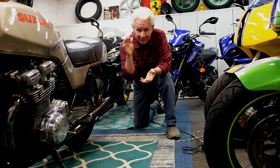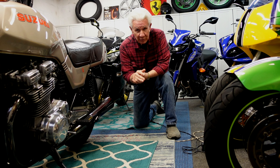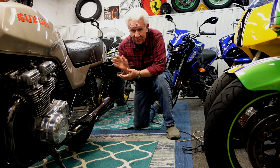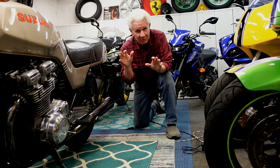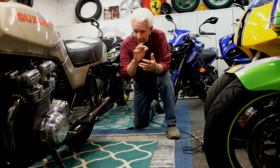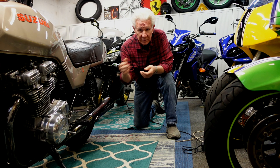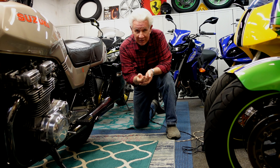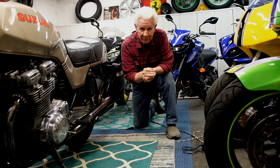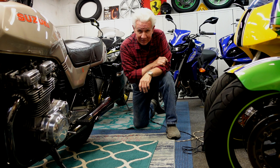One of the things I always think of is I've owned this motorcycle over 42 years. It is the oldest one in my collection. I think about the rides I went on years ago, the long rides — everything about it has just been wonderful memories every step of the road. Every time I ride the bike, I tend to think of some other great adventure I had or some other reason that I love the bike so much. It does so many things well. Today we're going to get out on the open road, even though it's a cloudy day and a little chilly, we're going to get some mileage on it.